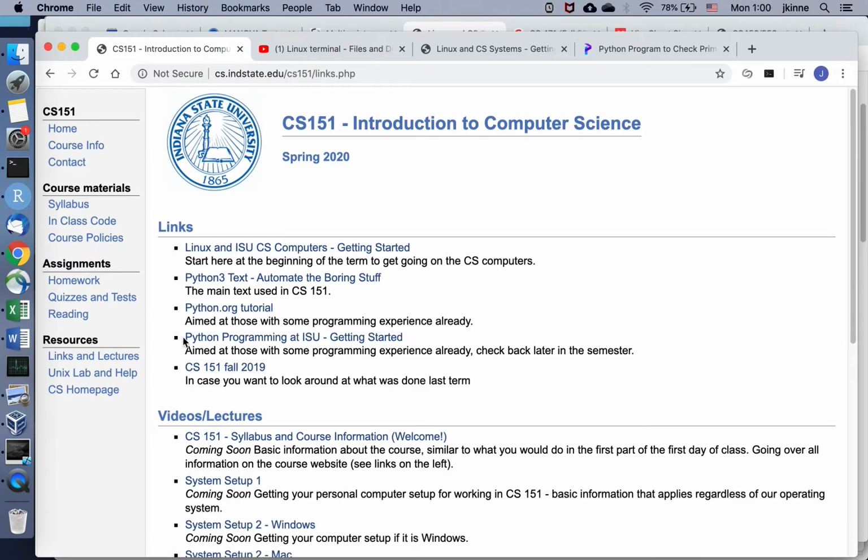Links and lectures. The most important links that we're going to be using: this is the text that we're using, Automate the Boring Stuff. This is the link about getting started with CS systems. Other links that you'll need for reading material will be listed here.